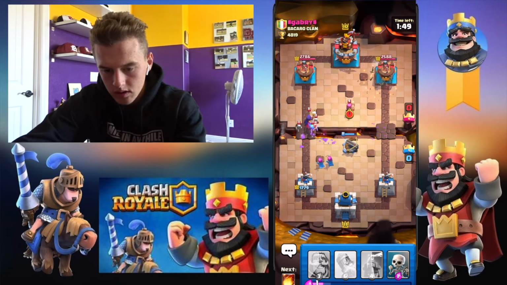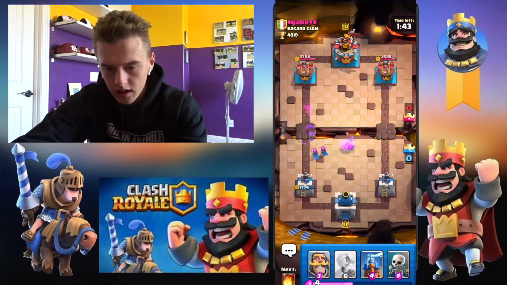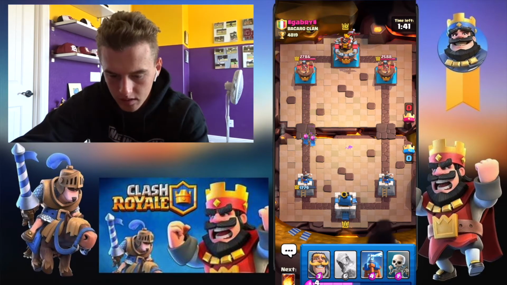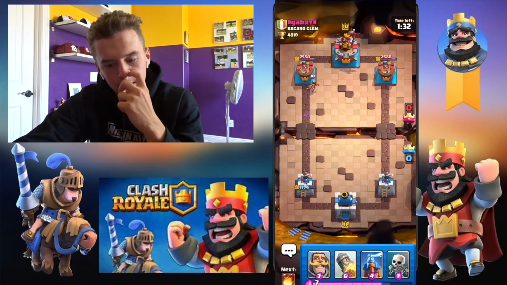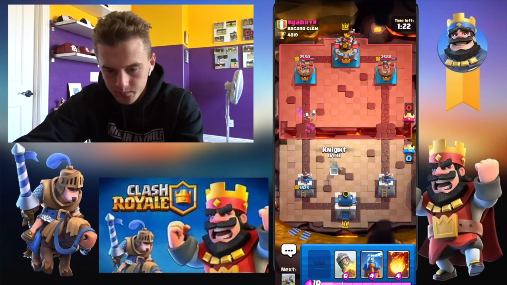Put these archers there. I really would have liked to see if the expo could have done some damage on the tower there. Unable to do so, which is annoying. Archer's still gonna be able to take two shots on the tower, which is good. I gotta play defensive here, I really do. I'm gonna wait till the princess locks on and then put the skeletons. Actually, very well played right there.